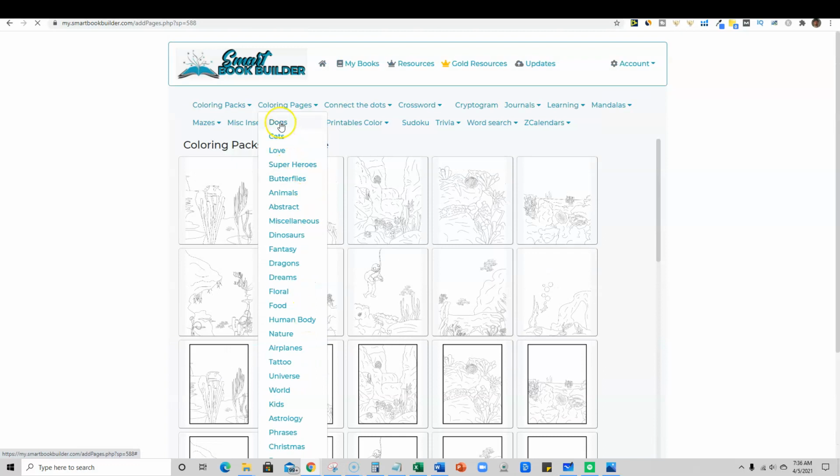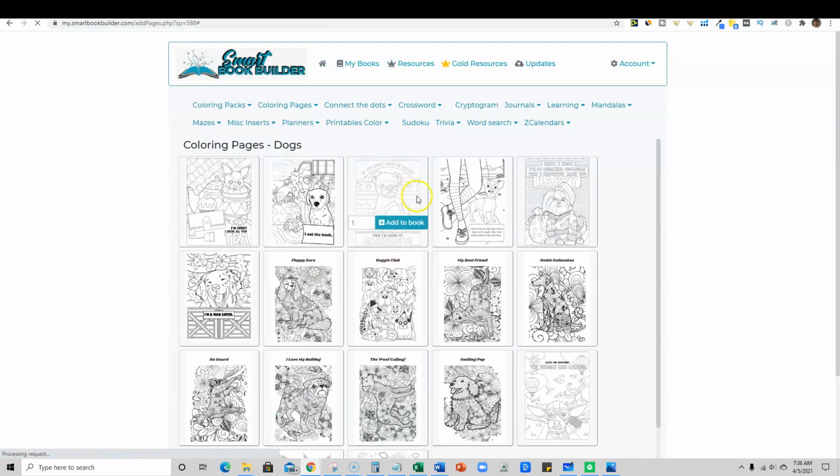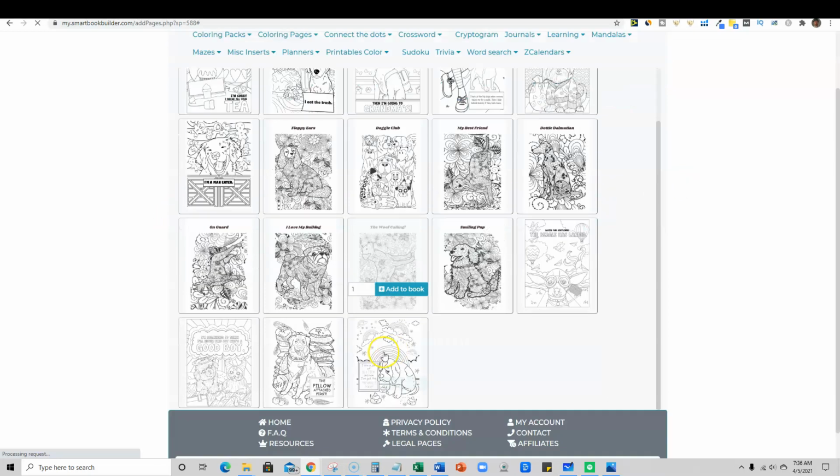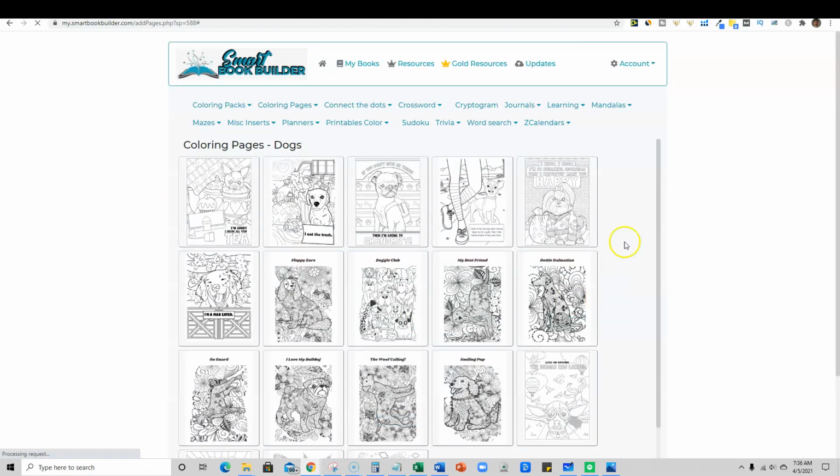We're going to go with just dogs right here. Keep it simple. We're going to click on that, and it's going to now filter it out. And no other software that I've seen on the market actually does this: filter out only dog coloring book pages. So look, these are all dog coloring pages, right? So what you could do if you're going to do a dog coloring page or cats or whatever, right?